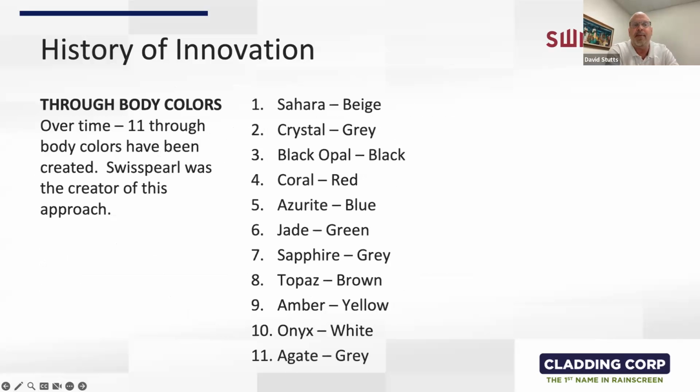The next thing that came back were architects requesting through-bodied colors. And so with that, they have 11 different through-bodied colors so that the core resembles the color. We always have one that is, in essence, a semi-translucent coating on top. And then from there, we have the ability to move it in different directions by adding different pigments of paint.